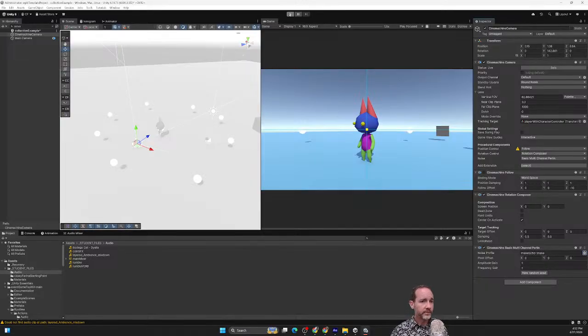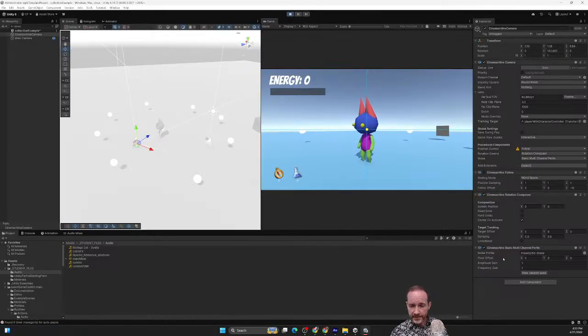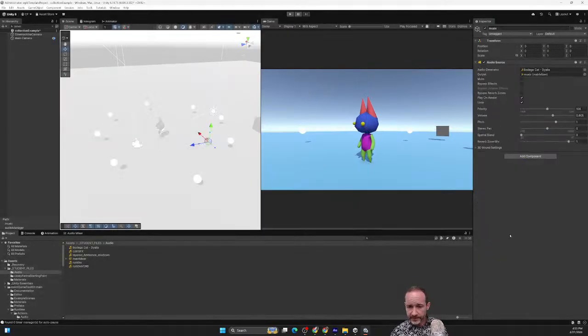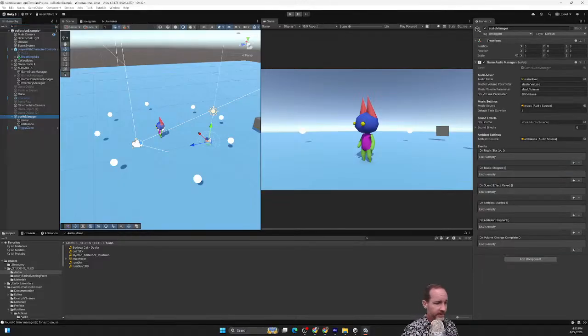And now, if we were to run this, we should get some shaking happening. If we were to turn this off, yeah, that's fairly smooth in that we can turn that on and off. So we can sort of enable and disable that.